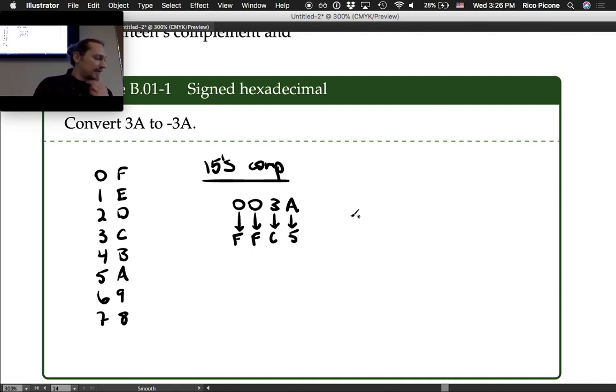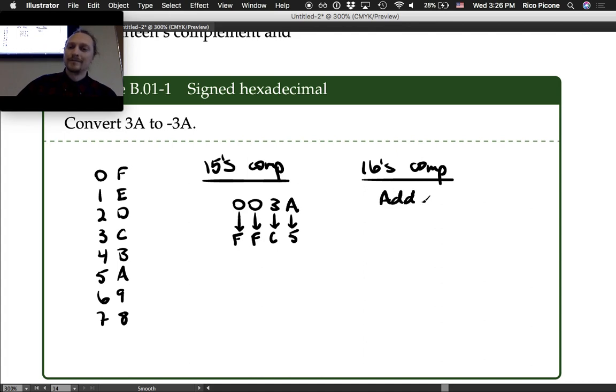Okay, so that is the 15's complement. And then we need to add 1, which is really rather easy.